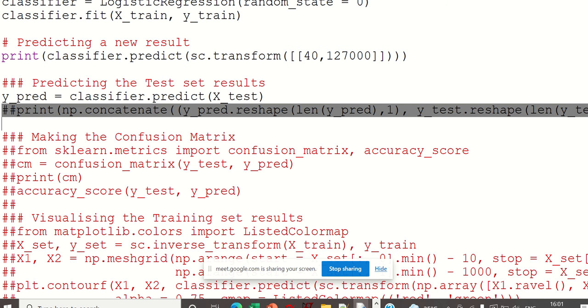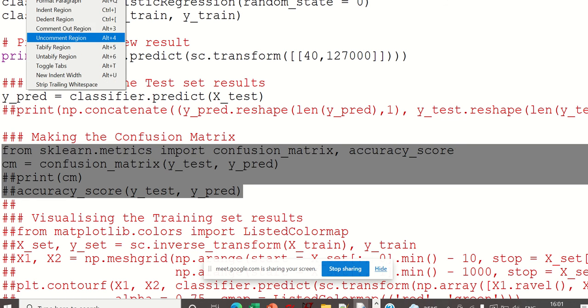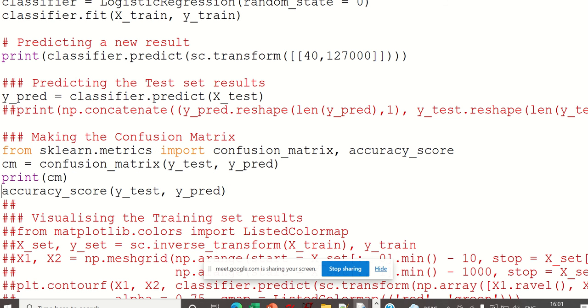What is that confusion matrix? First we will see what that is. We also get a score using the confusion matrix, that is the accuracy score. The R2 score was used in regression.